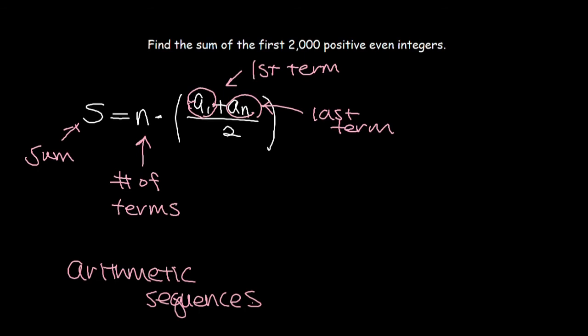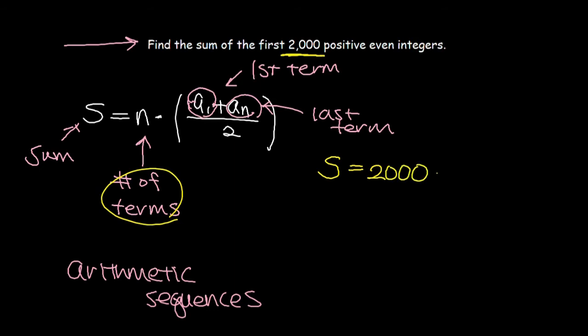So you can actually solve this particular problem by using this formula, which I will first show you how to do. So let's try to use this formula to solve this problem. For S, I'm just going to keep the variable right there for the sum. So S equals, how many terms are there in this specific sequence? It says 2,000 positive even integers, indicating that there's 2,000 numbers in the sequence. So we're going to put 2,000 in the front.